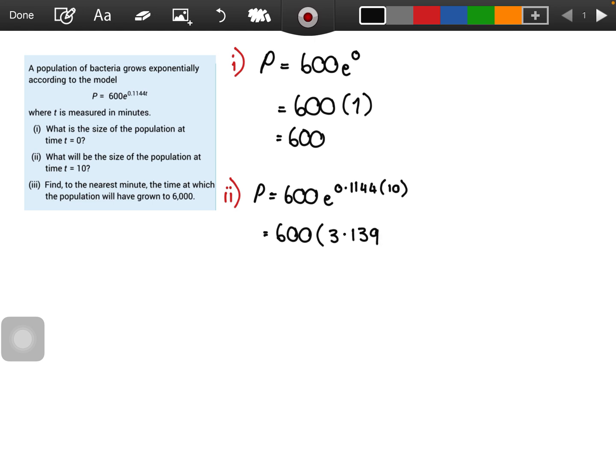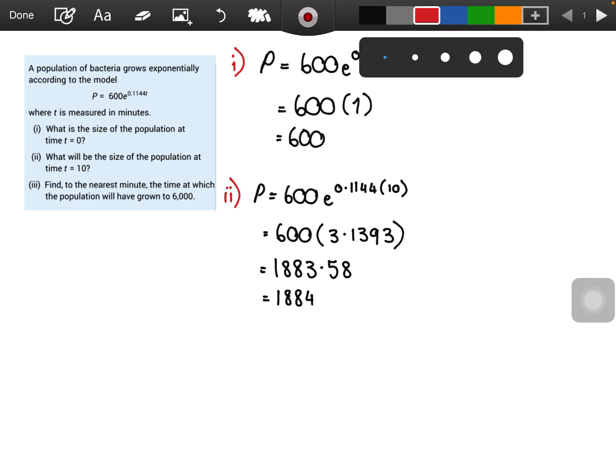So I'm not going to try and write down the full number on my page, but I'm not going to delete it in my calculator. So when the number is up on my calculator screen now, I'm just going to multiply it by 600. And I see that my answer there is 1,883.58. We want how many full bacteria, so just round that to the nearest whole number, so 1884.